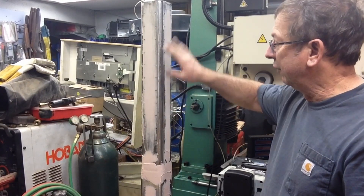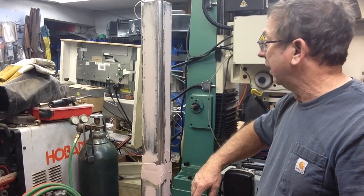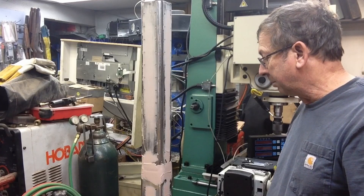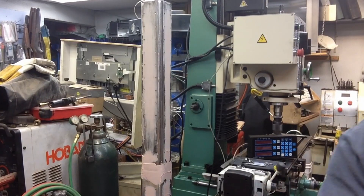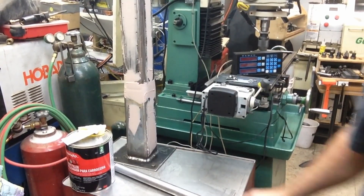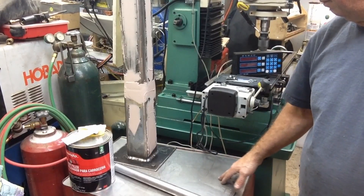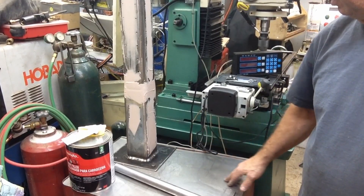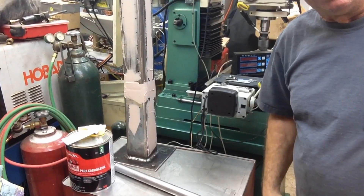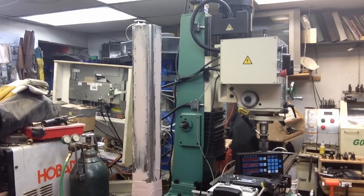Here's my little tool tower — it's got body filler on it so it looks a bit ugly. I'll let it cure overnight, sand it down, and get some paint on it. I've got dark green paint that probably won't match anything else, but at least we'll get her going. I've got the two pieces welded together and put on a base plate, and it bolts to the top of my little toolbox. I may have to put a piece of half or three-quarter inch plywood underneath the stainless steel to give it a little more support.